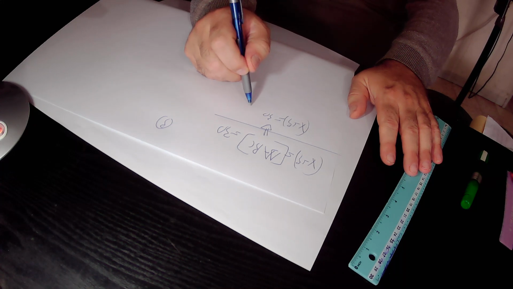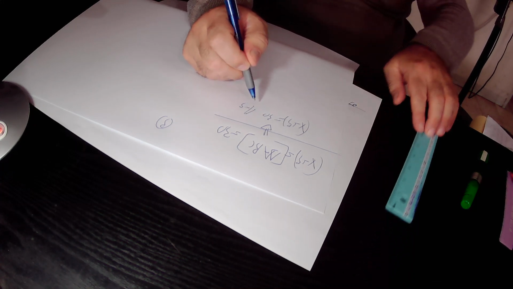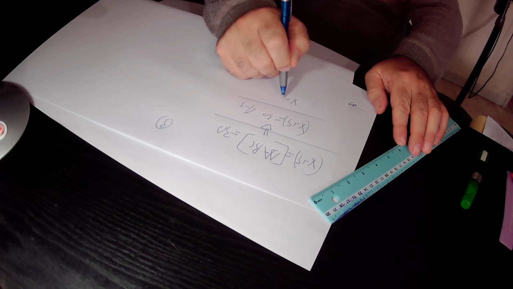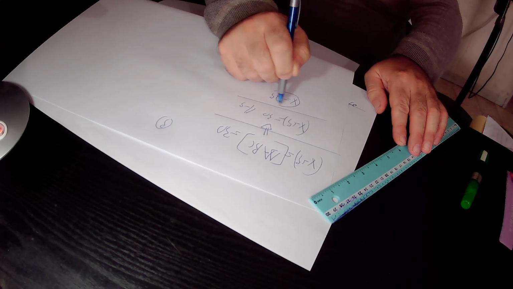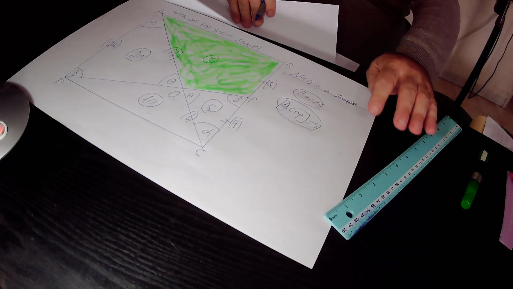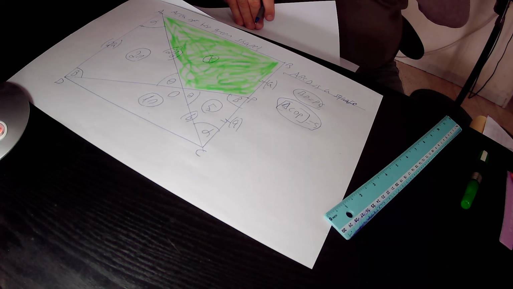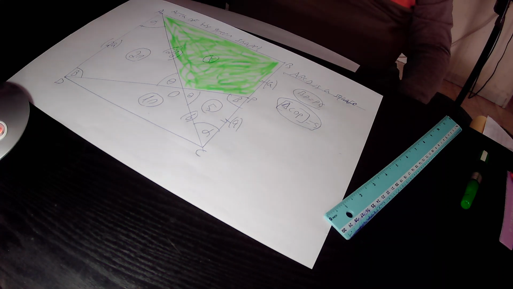And we subtract 5 from the equation, and we get that x equals 30 minus 5, that is 25. So in total, we found out that the area of this green shape, x, is equal to 25 square units.